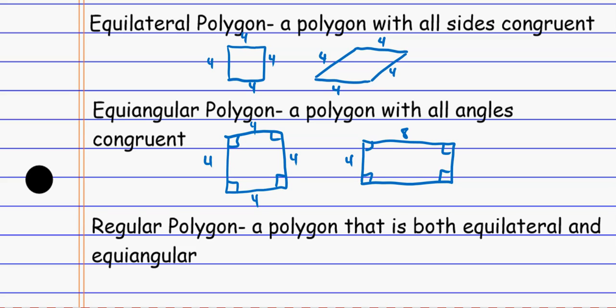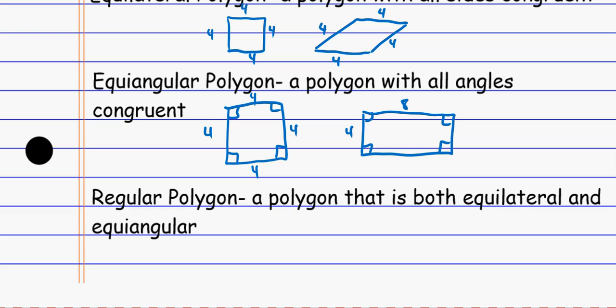And then a regular polygon is where we combine the two. So when I look at the examples I've already drawn, the one that's a regular polygon would be that square that I've drawn a couple times, okay? And so it's basically a combination of the two. It's got all the same sides, but it also has all the same angles, okay? And so that's the special kind of quadrilateral that's also a regular polygon.